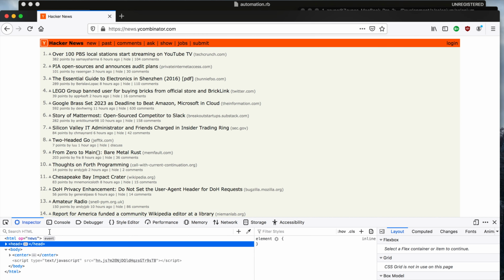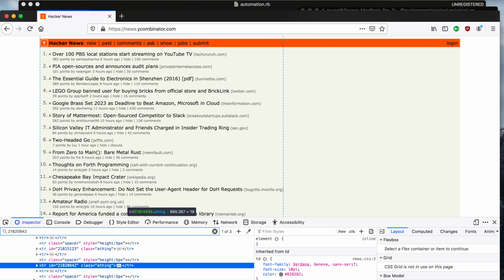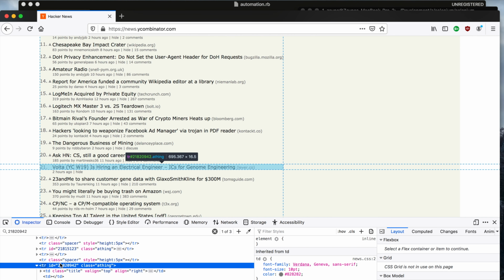So let's see if I search the page for that ID. We can see, okay, the issue here is that we're hitting a listing in Hacker News that doesn't actually have a score value. So when we're trying to find that ID, it doesn't actually exist, and then our script explodes.